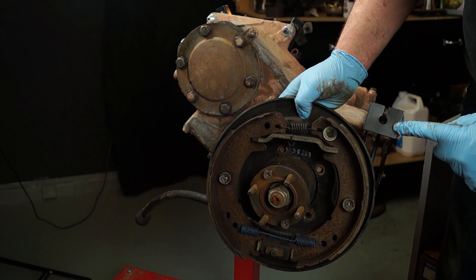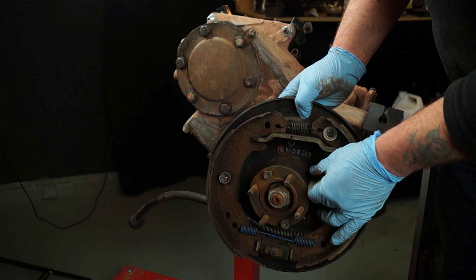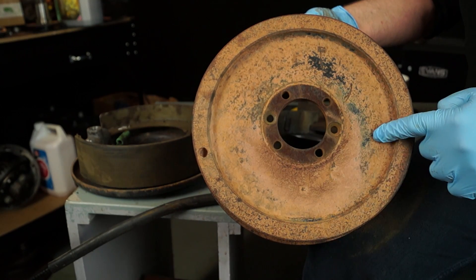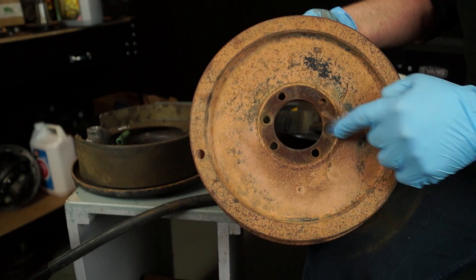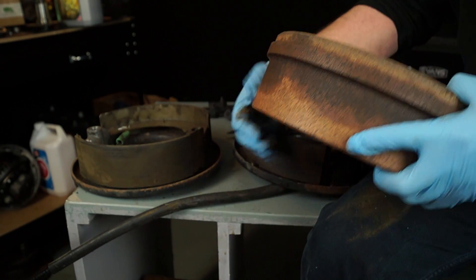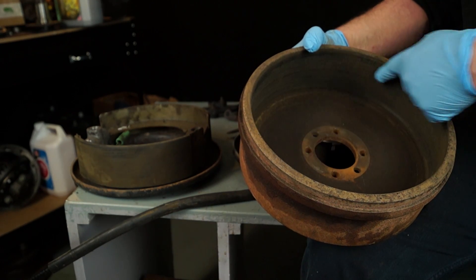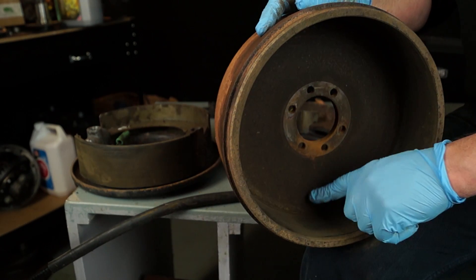The park brake assembly has a backing plate and it's bolted onto the transfer box. Just orientate yourself — this is the brake drum with bolt holes and some locating screws, drilling for weighting it, and also the inside. This area here is the working surface which the handbrake shoes work on.